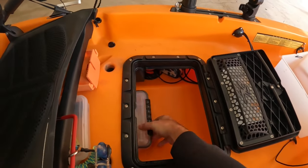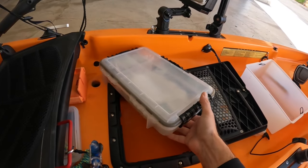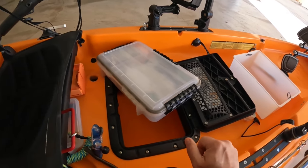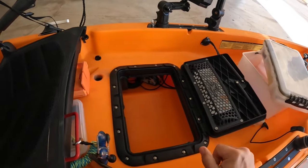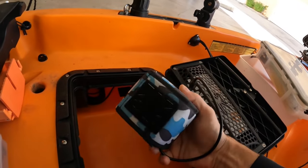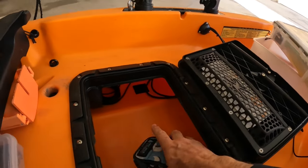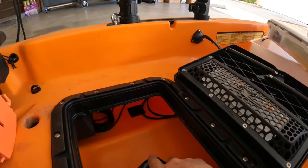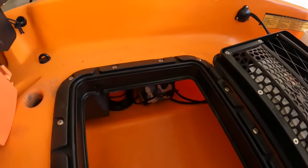One thing that I love about the Compass versus my Outback: now I can put bigger storage boxes underneath over here. This is what I usually carry for the day — spares, my extra rigs, stuff I really don't want access to but want to bring just in case. It finds a home over here with plenty of room. My battery stays on the side — I just staple double-sided velcro and have a patch over there, so it stays in there perfectly. There's no water issue, and it just stays on the velcro without sliding all over the place.